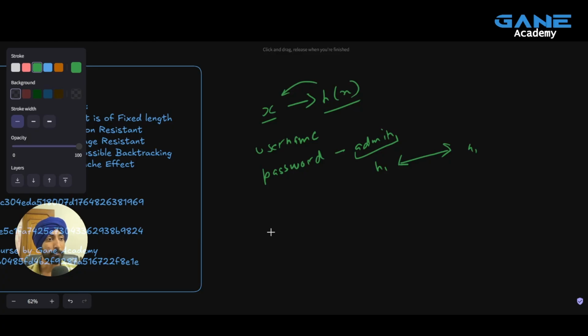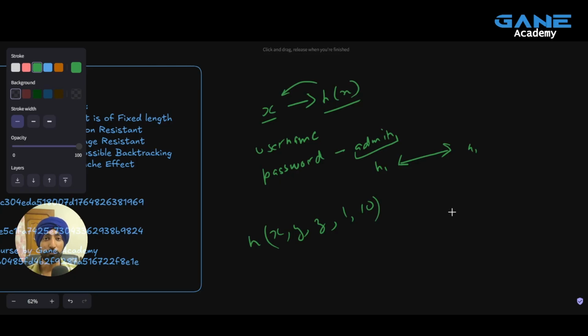So let's say my data is x, y, z, 1, 10. So this is my input. I can simply encode it and create a hash of it, and whatever the hash is, I can use it as an index, and using this index I can always search the data. Alright, so this is another use case of hashing.